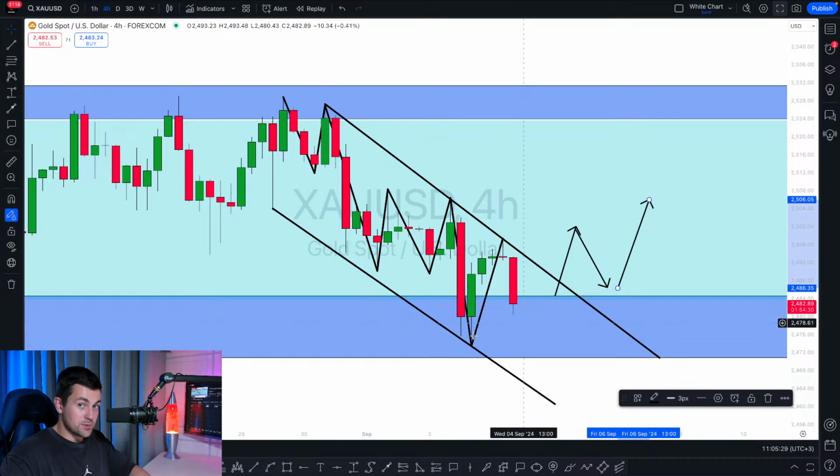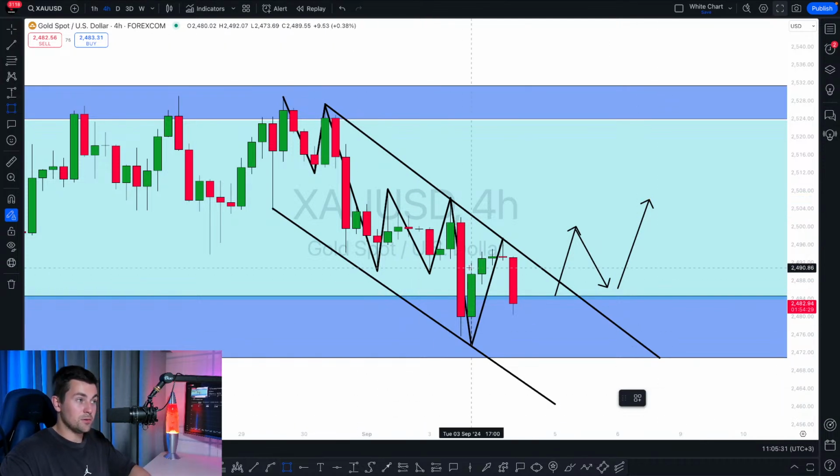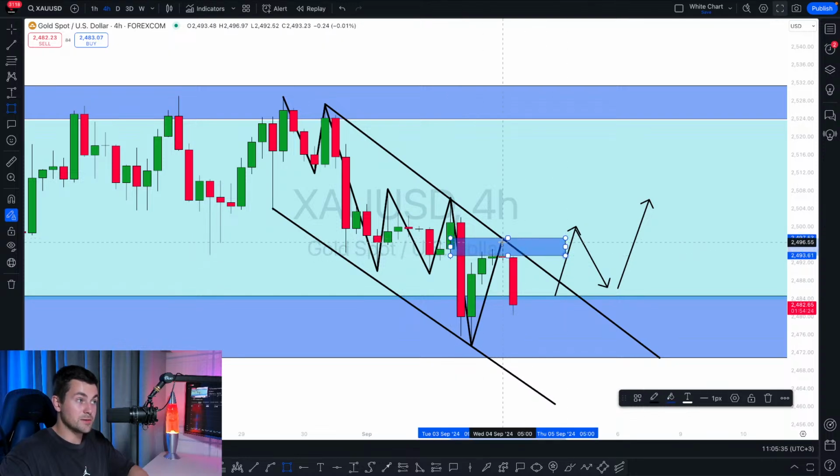If you're a smart money concepts trader, you can look for some extra confirmation. You can see that here is our last lower high in this minor bearish trend, and your extra sign of strength of the buyers here will be the change of character, the bullish violation of the level of the last lower high here in this minor bearish trend.